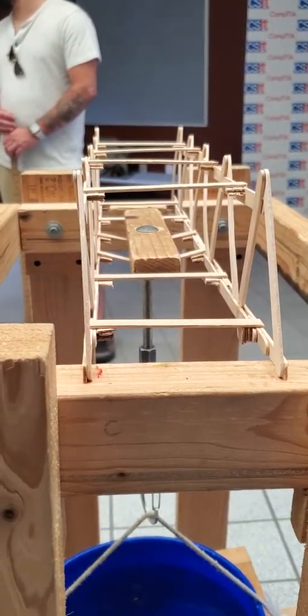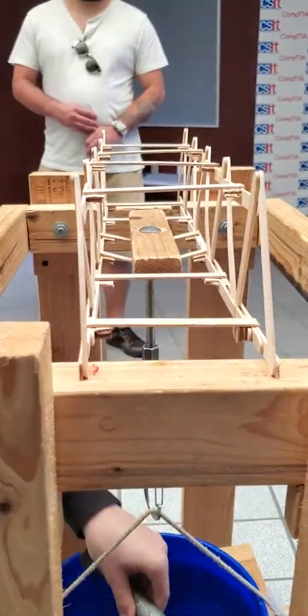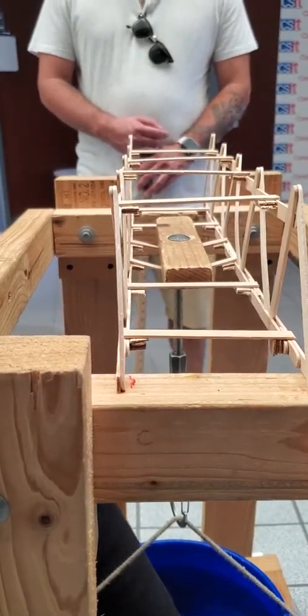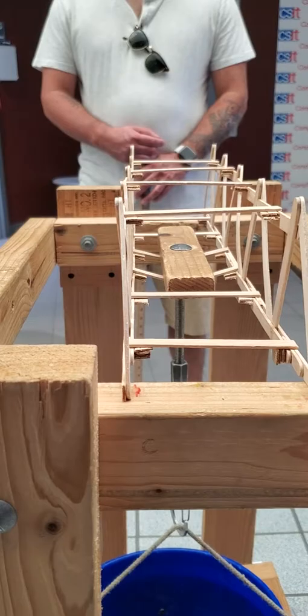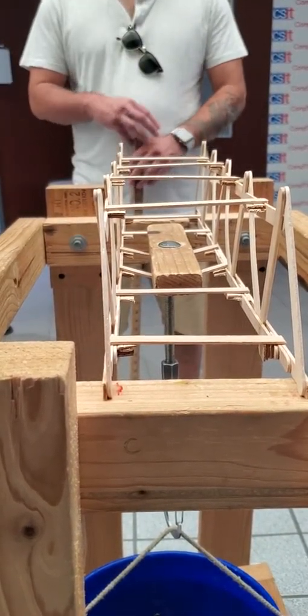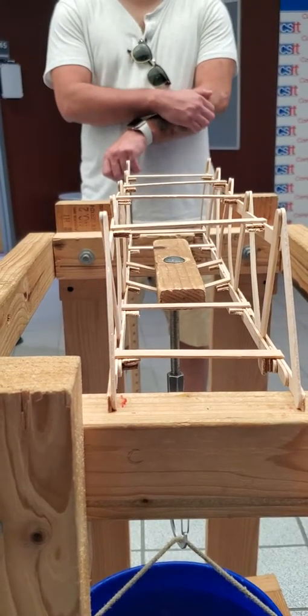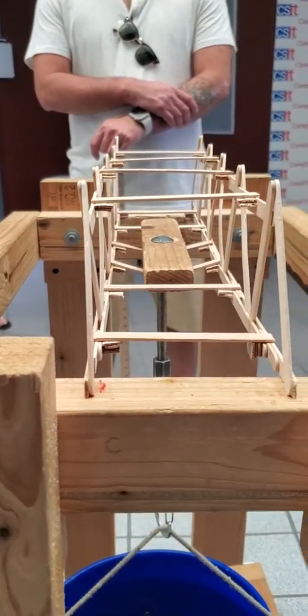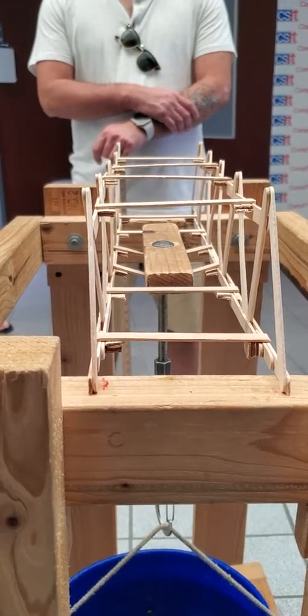Okay. 28. Actually, I think it's got a bit more. It's going to break. Are you saying that maybe you should have put two more popsicle sticks over there on that side? Can I do it? No. It's a little too late for that. Okay. I should have done that. Are we up to bucket plus 28 right now?